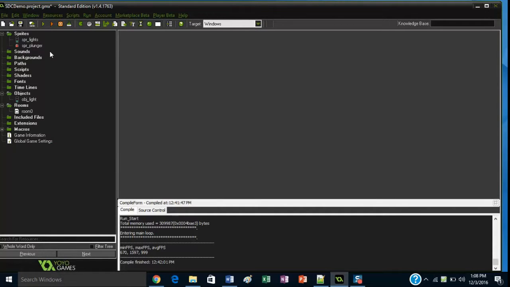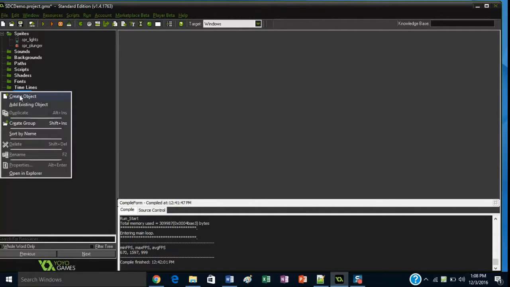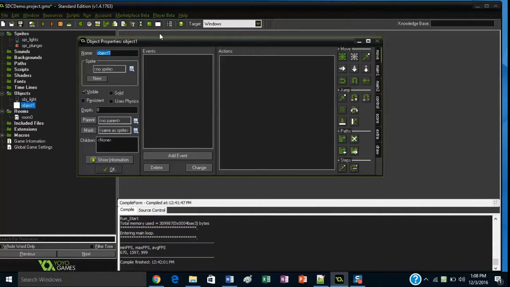So now we have our plunger sprite, and now I'm going to create an object to attach that sprite to. I'm going to call it obj underscore plunger. Now, if you get sick of typing obj underscore all the time, I've seen a lot of people do like O plunger or something like that. They'll put the letter O on the front to indicate that that's an object. And let's put our plunger sprite on the object. I just clicked on the little drop-down menu and selected the plunger sprite.